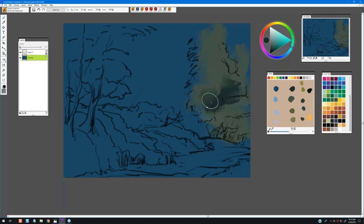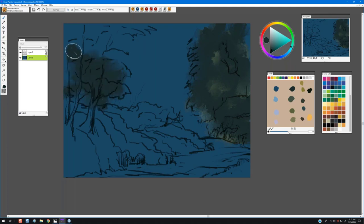I'm going to start with some of these colors and lay them in — it's not going to look like much at this point, but there's a method to the madness. I like to start with darker values, then build to mid values, and finally get into the highlight areas. I'll sample some of the colors from my mixer pad and start putting them in. This is a nice brush for working fast because it really gives you the opportunity to get those large areas in quickly.